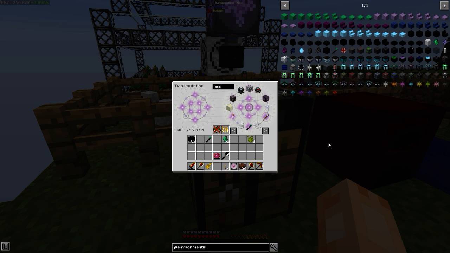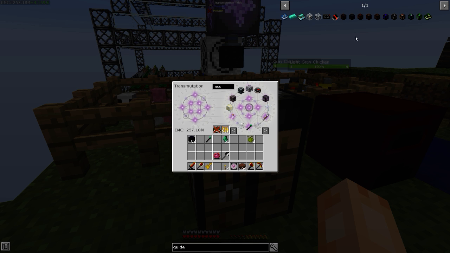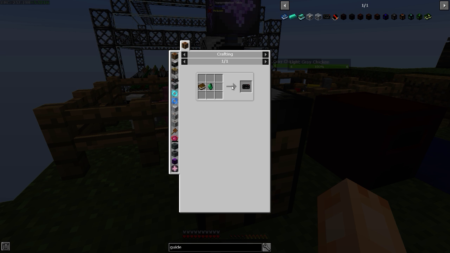Where is the guide book? It looks really weird, if I remember correctly. It doesn't look like just a normal book, but it's totally not showing up here. Isn't there a thing where it's part of an overarching mod, so if you actually just search for the mod, it's not going to show up there? Guide. There it is. Digital guide.